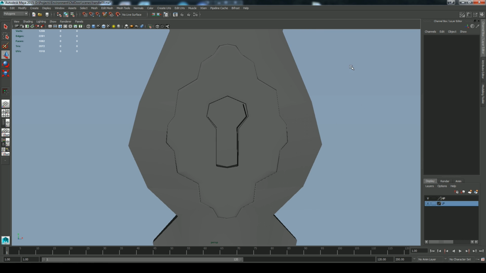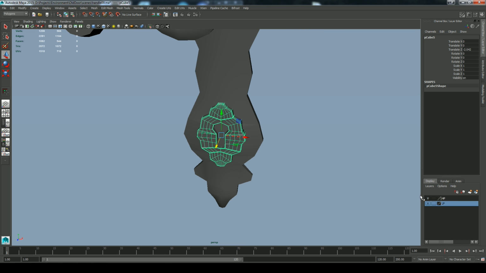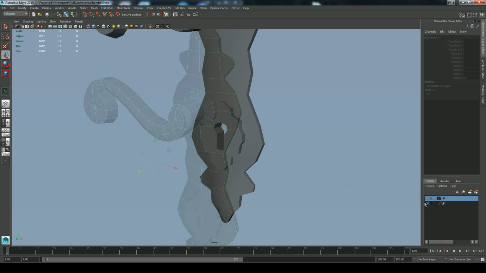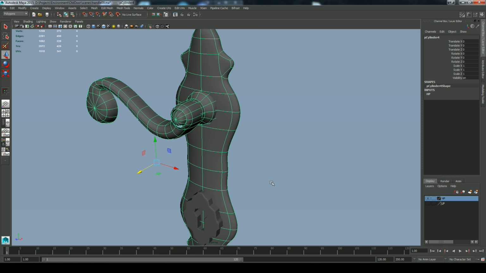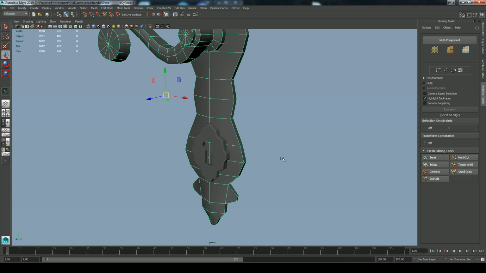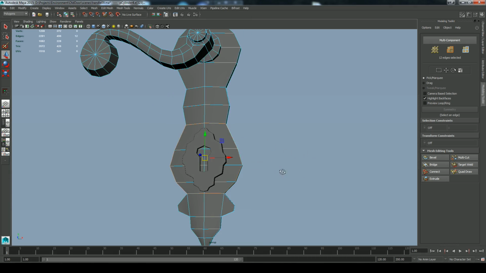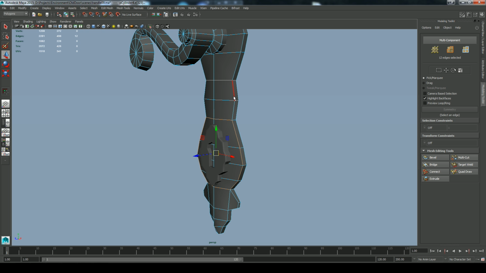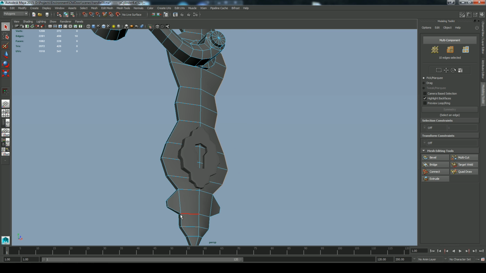So that keyhole section, that's probably the most complex part that we need to subdivide. The rest of the model should be fairly quick. So we can see when we smooth it, the base is definitely needing some control loops to keep the edges at hard edge. Okay, just selecting the outside edge loop by double clicking as much of it as I can. When you double click, it selects most of the edge loop as far as it continues.